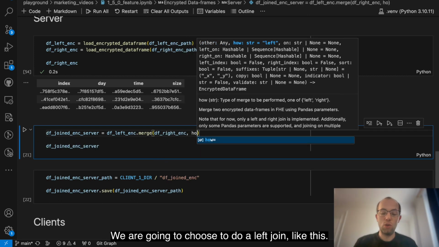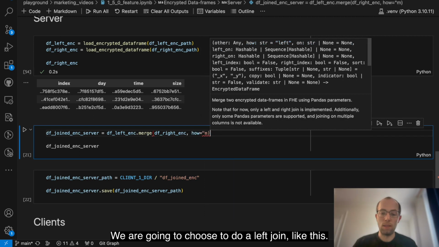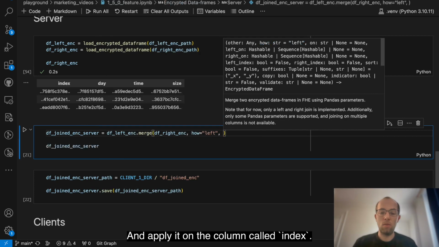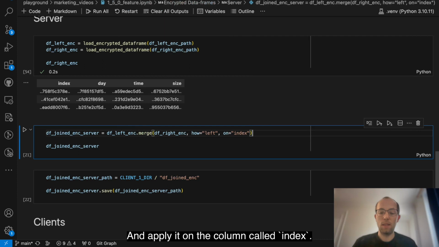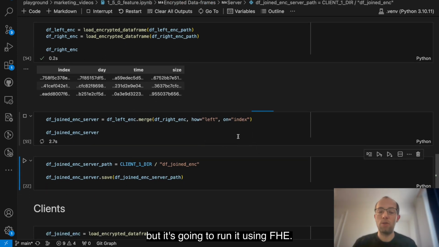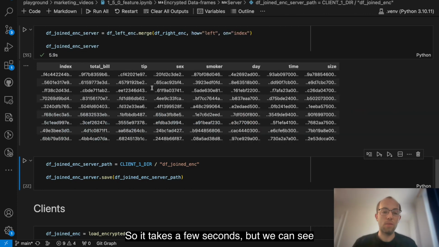We are going to choose to do a left join, so like this, and applying it on the column called index. So this is identical to pandas, but it's going to run it using FHE. So it takes a few seconds, but we can see now that we have a bigger data frame with only encrypted values. And similarly, we can save it like this.